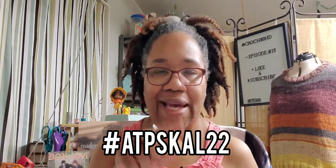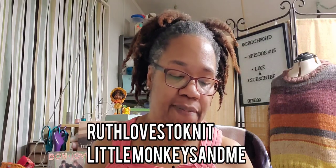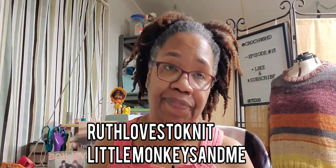I'm still participating in the Across the Pond Shawl Knit Along, ATP SKAL 2022, that is being hosted by Little Monkeys and Me and Ruth Loves to Knit. I have already submitted 2 or 3 shawls, and my August and September shawls will be the last ones because it ends at the end of this month.